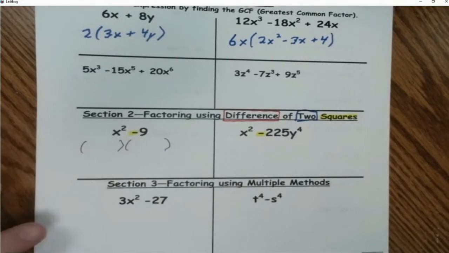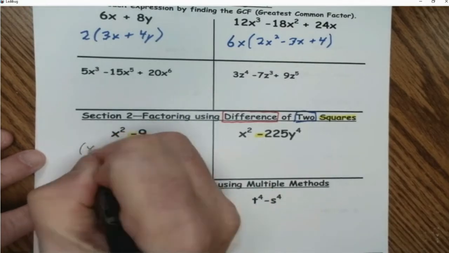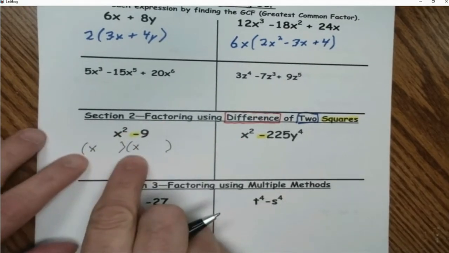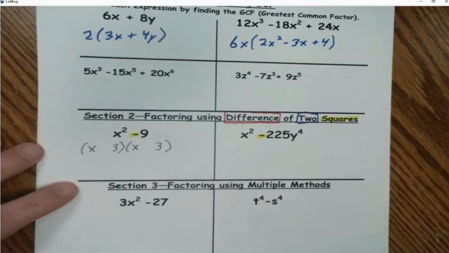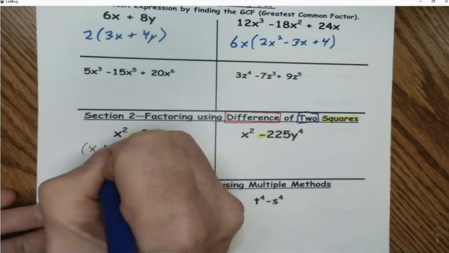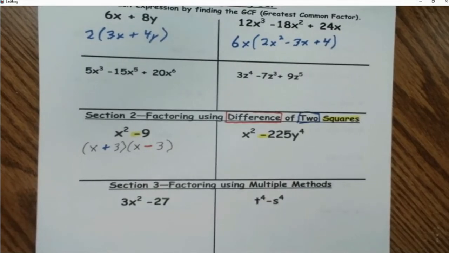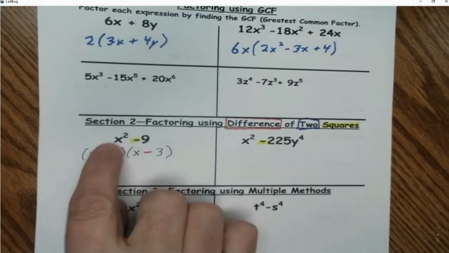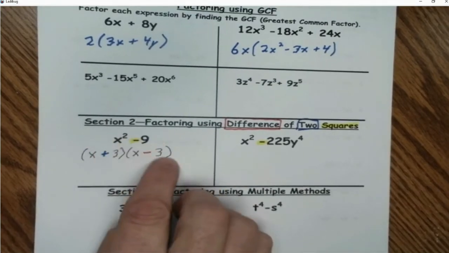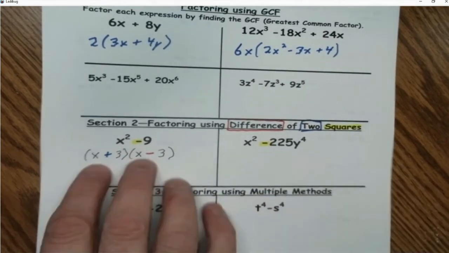So we can factor this real easy. What is the first term? X squared. So what are the 2 same things that were multiplied? X and x. Has to be the same thing. This has to be 3 and 3. So one of them we make positive, one of those we make negative. X plus 3 times x minus 3 will be x squared minus 9. The shortcut: you just take the square root of the first term and the square root of the second term, make one positive, one negative, and the difference of 2 squares, when you factor that, is quick and easy.